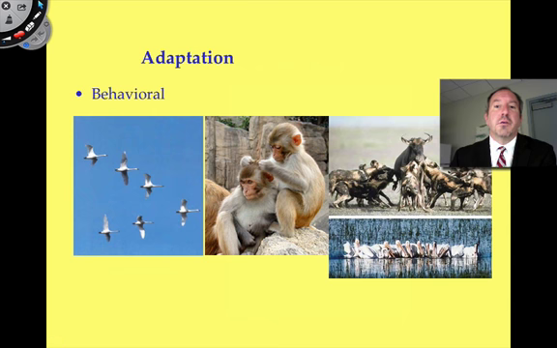I would argue that our whole societal network, our hierarchy of laws that we have, a government, leadership, a police force, all of these kinds of behaviors working together are behavioral adaptations to live in a group. And then over here you have what look like wild dogs that are trying to take down this big beast right over here. They wouldn't be able to do it individually, so their behavioral adaptation is to work cooperatively. Same thing with birds that are fishing, that it's better to capture them if they form a net like this. So these are behavioral adaptations to survive.